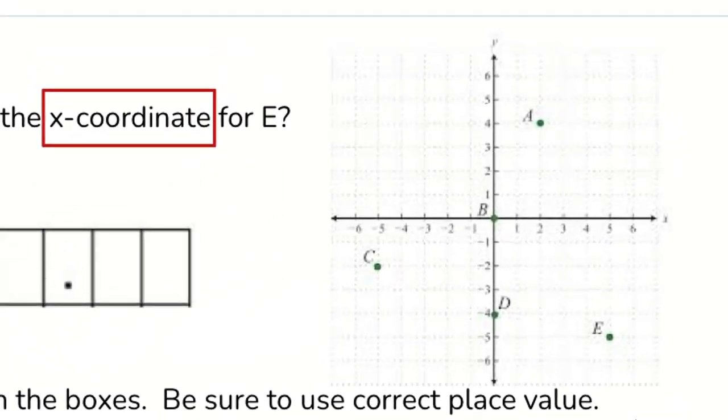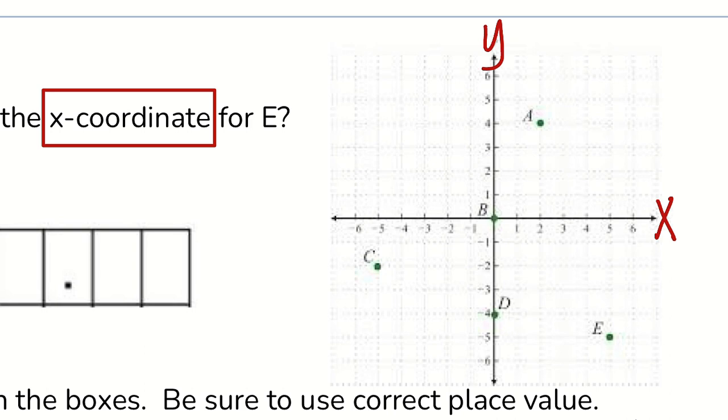So remember we have the x-axis and the y-axis. It's labeled for us, but we're going to go ahead and label it again. And then remember when we write them, we're going to write the parentheses. And remember, x always comes before y. When we graph, x comes before y. When we write it, x comes before y. When we say the alphabet, x comes before y.